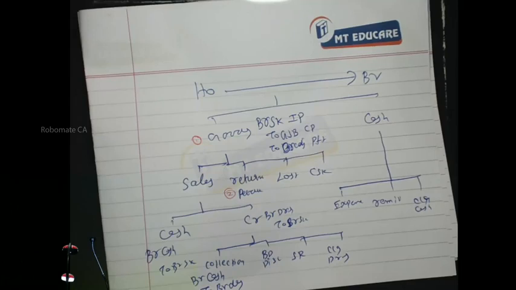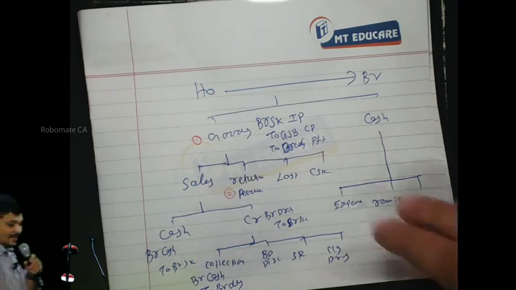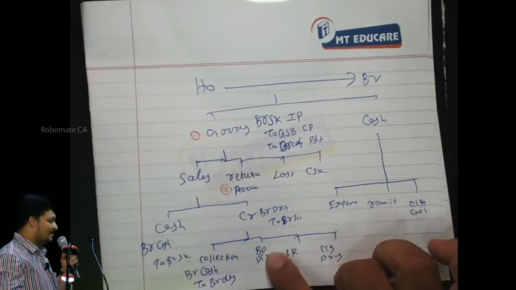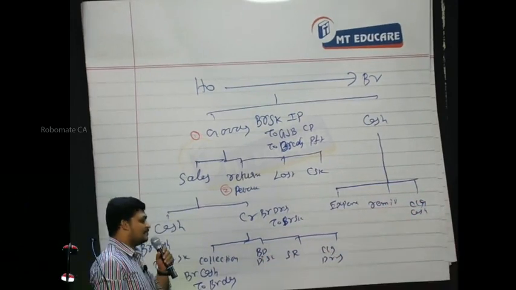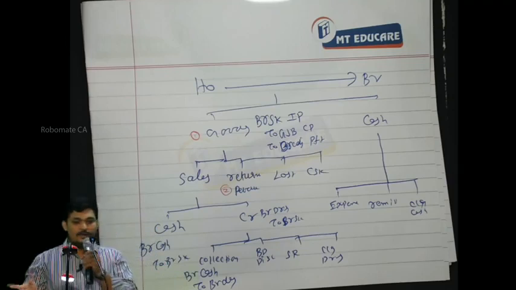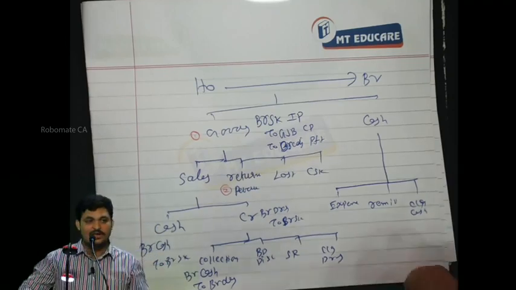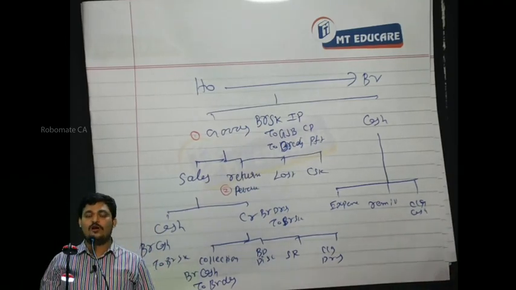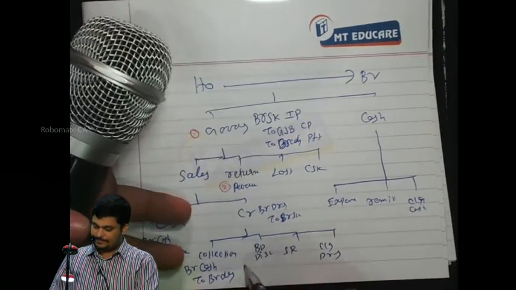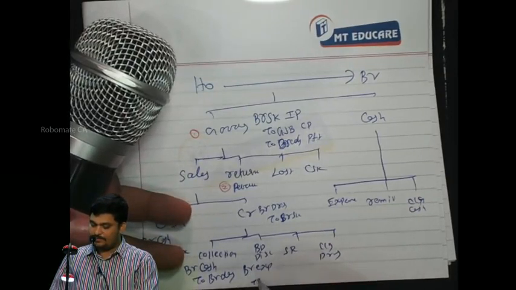Similarly, it is not only the amount paid. For example, you have bad debts. Bad debts is a loss, bad debts is an expense. Correct? So the usual entry is bad debts to debtors. Now here, expense to debtors: branch expense to branch debtors. That is why I didn't distinguish discount and bad debts. Discount: expense. Branch expense to branch debtors. Are you following? So any form of loss you call simply expense. What expense? Branch expense.